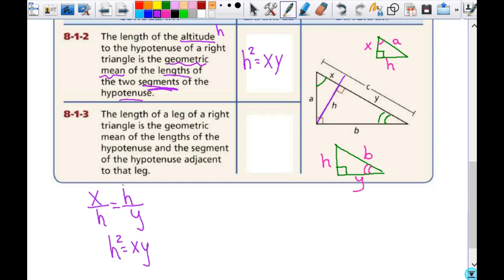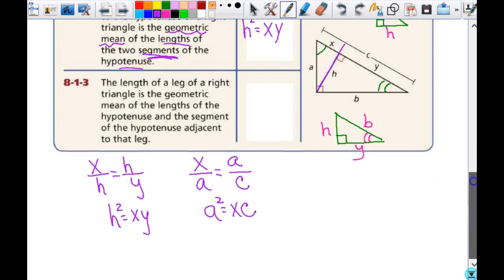All right. So then let's look at x in the tiny triangle. What does it correspond to in the big triangle? A. So x over a equals, and then a in the tiny triangle over what in the big triangle? C. Okay? And again, this is in here twice, so there's my geometric mean, and it's a squared equals x times c. Okay?